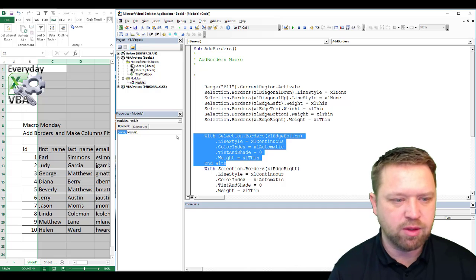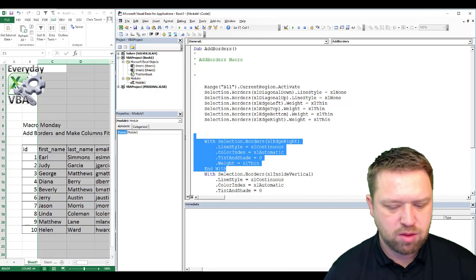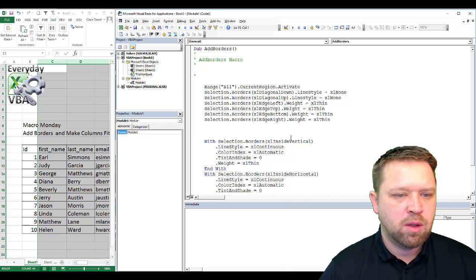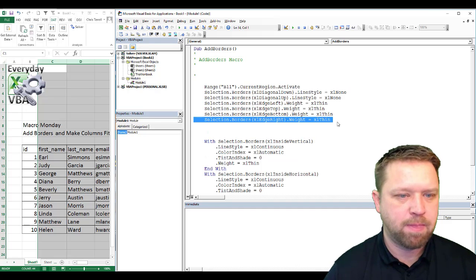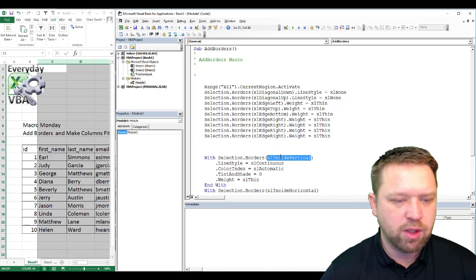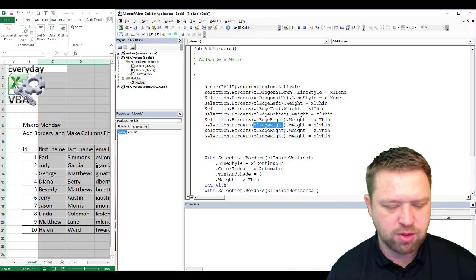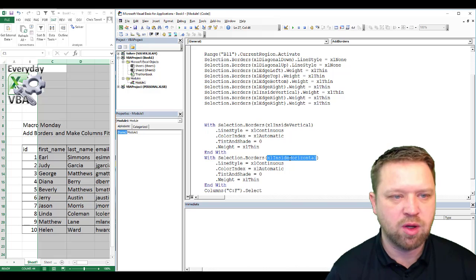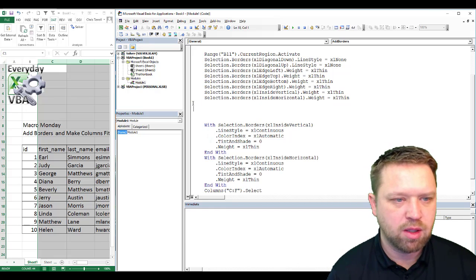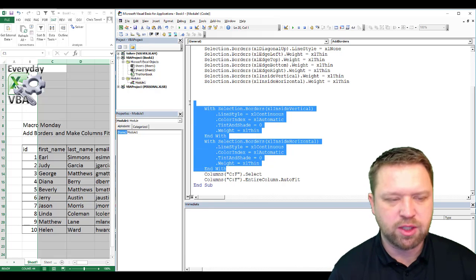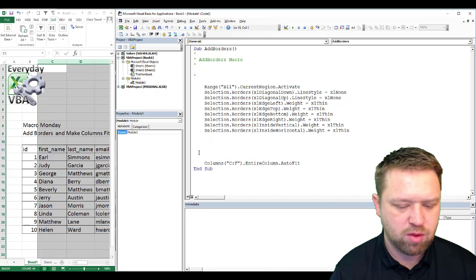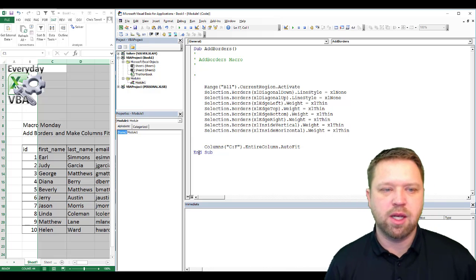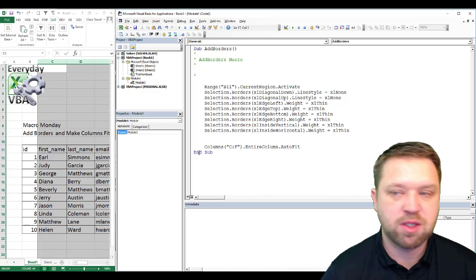After we're done with this, I'm going to show you a different trick. Okay, so we are plugging our way through this with copy and paste a couple of times, which will make it go a little quicker, and we're almost done. You can tell that we've eliminated a lot of this code because we don't really need all of it. There are probably other ways to trim this down as well, but for time's sake, we're going to trim it down to this. The other thing we can do is get rid of this select. Now we've got a nice piece of code that does exactly what we wanted, but we just had to trim it down.